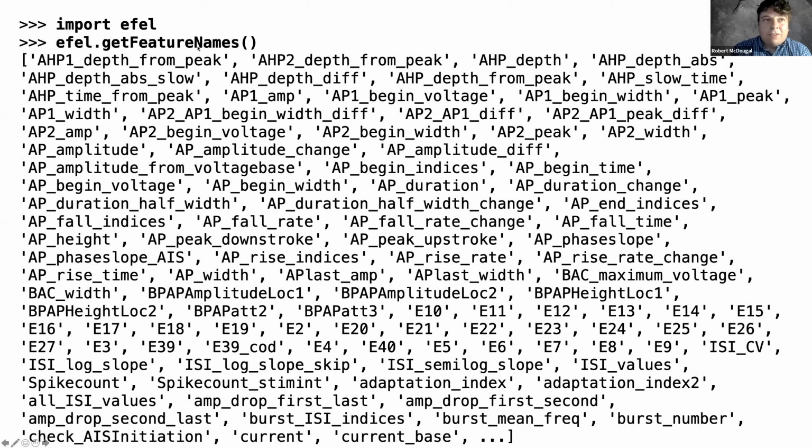It gives you a whole long list, and I've cut this off at the letter C. The whole thing is maybe twice as long as this, of features that it can calculate based on a spike train, like the action potential half width in here somewhere.